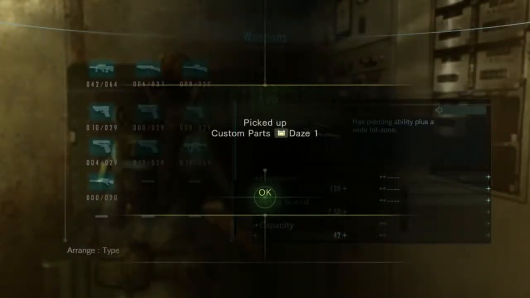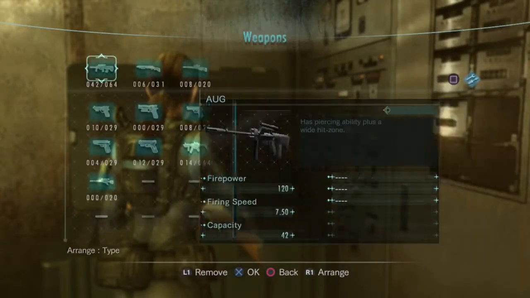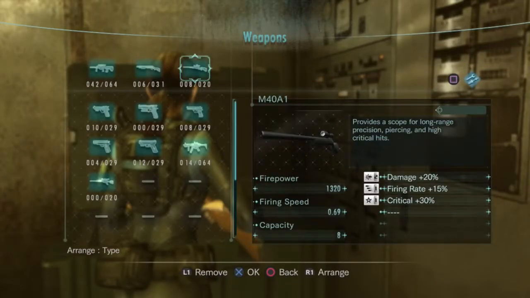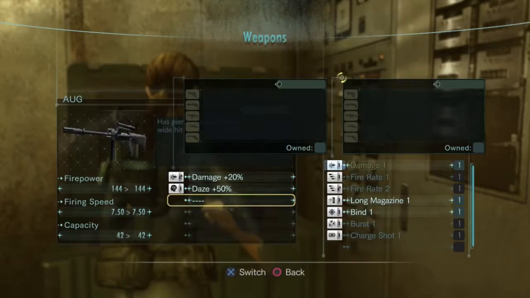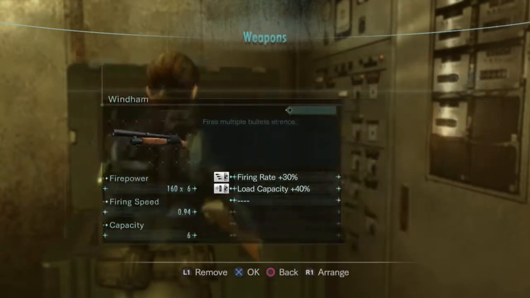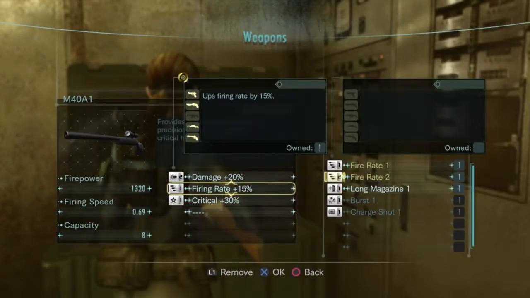Dude, we're not sightseeing. So now we've got Daze 1 and Damage 2, which means I'm going to replace the Damage 1 with the Damage 2. Yes, I'm going to put that on the machine gun for now. There we go. Damage 2. Daze, which will increase stopping power on the enemies. Yeah, the game doesn't clarify whether or not stopping power is the same as actually stunning an enemy from melee, which is annoying. And I'm going to increase the firing rate on the sniper rifle.